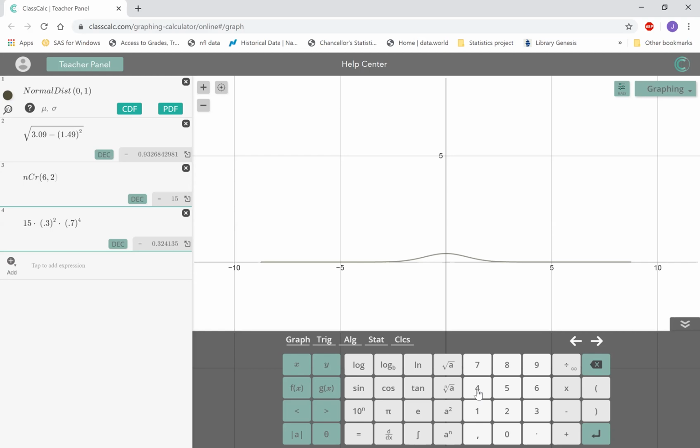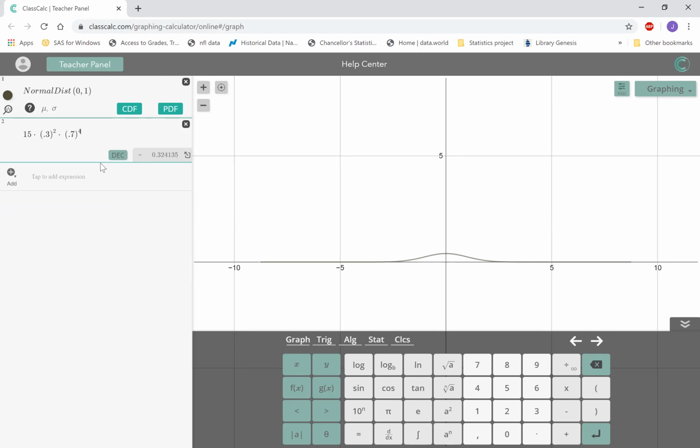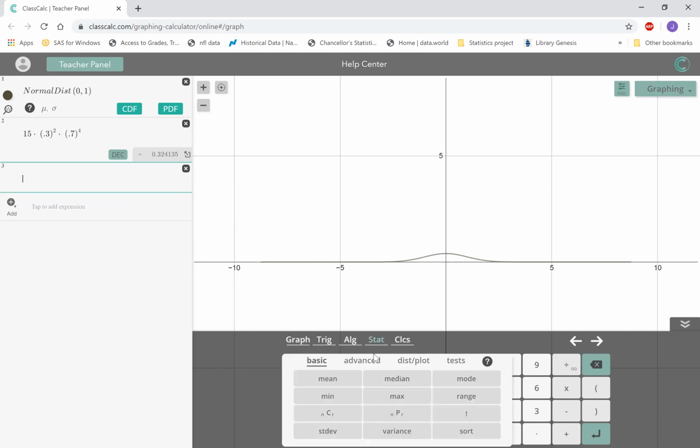All right, but that's it for that first problem for binomial. Any question for that first problem for binomial? No. Cool. All right. So ClassCalc actually has an option for binomial. So in the test or in the quiz, if I don't ask you to do it by hand, you can always use that option. So if you go to stats, if you go to advanced, I think, oh, wait, distribution. Yeah, go to distribution and click on binomial distribution.